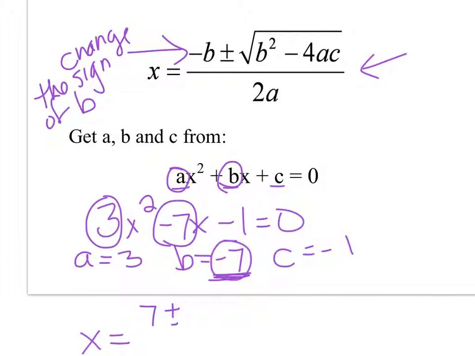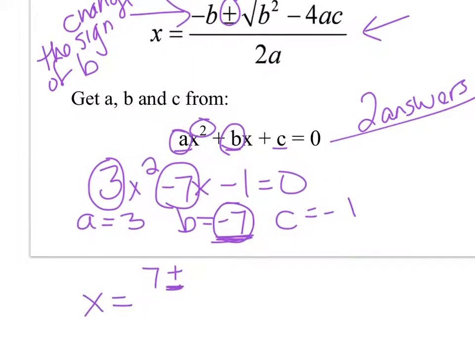Right? The plus or minus, now we're going to talk about that. Plus or minus is just a shorthand way of saying there are two answers. Whenever we solve these quadratics with squareds, there's always two answers. When there's two answers, there's twice as much work. And when we put the plus or minus, it basically means I'm doing the work once, but I'm going to get two answers at the same time.